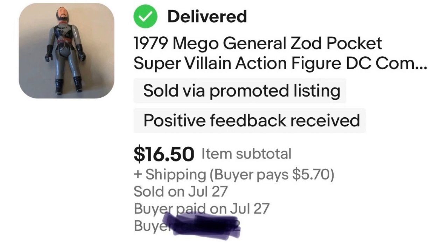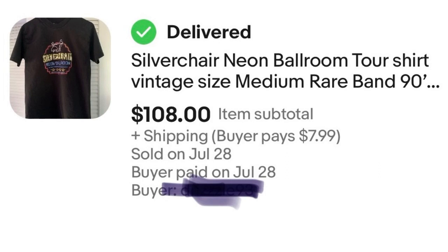Item number 13 is actually a shirt that belonged to me personally. I bought it as a Silverchair fan in high school, but I'm really not much of a Silverchair fan now. Once I saw what their shirts were selling for, I knew I could give it to somebody who would appreciate it more. It was a size medium, and size medium t-shirts don't do as well as large and extra large. Eventually somebody sent me an offer I couldn't refuse and I sold this shirt for $108 — all profit since it was my own personal shirt.